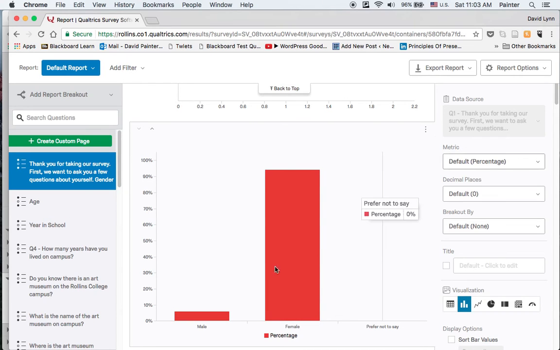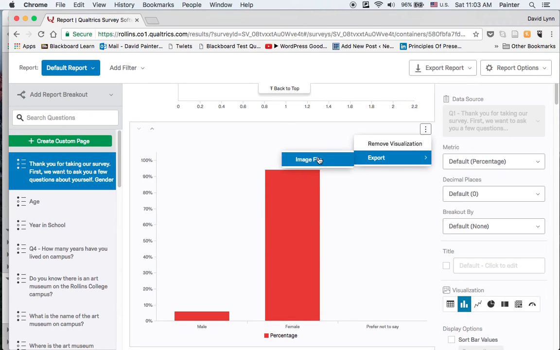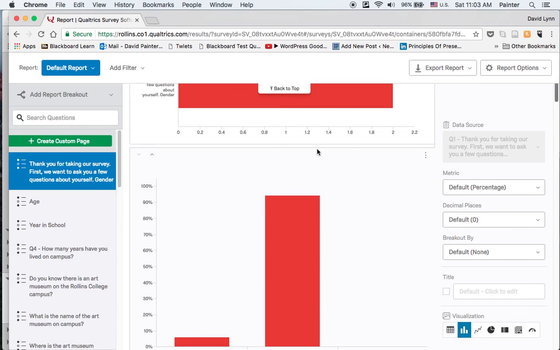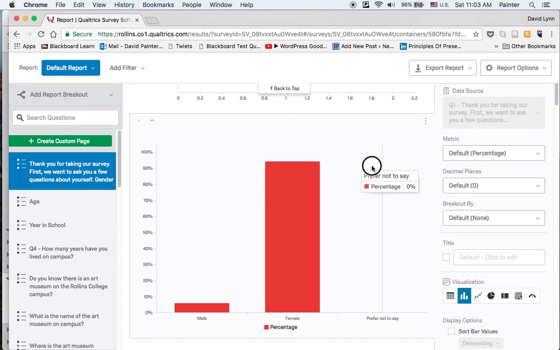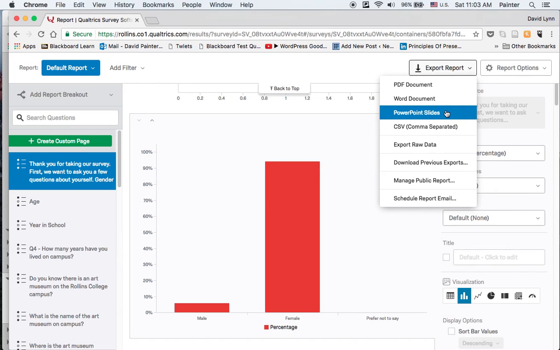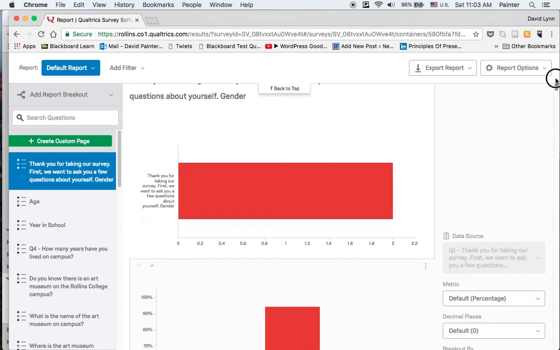Now this bar chart is vertical. I would probably want to put inside this bar 94% and inside this little teeny bar here 6%, right? I would embed that. But I can export this bar as an image file. I can also export this bar if I want to. I can export all of these slides as PowerPoint slides here. So I have a lot of options.